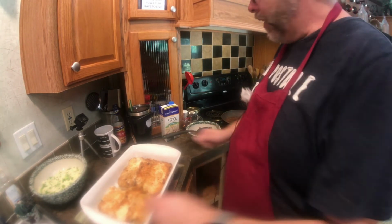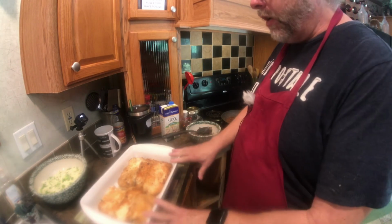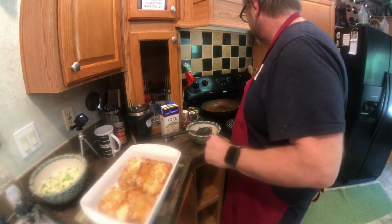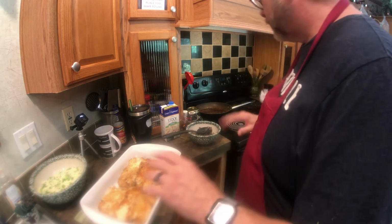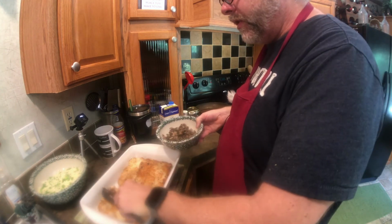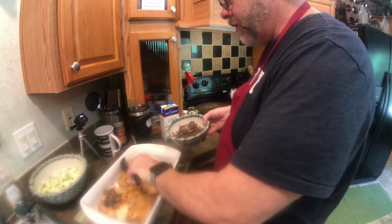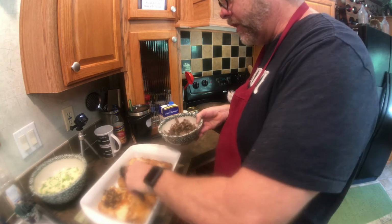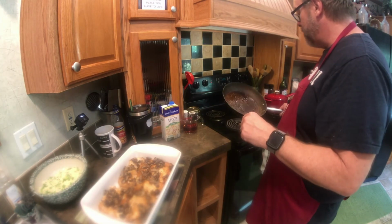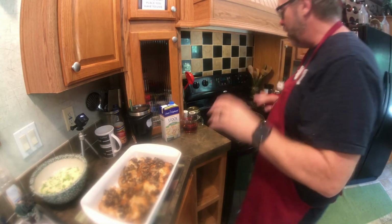Okay guys, we're back. As you can see, I got all the chicken brown. It took two pans to do that in. And what we're gonna do next is sprinkle the mushrooms evenly over all the chicken. In this pan that you seen smoking just a minute ago, all the flour and all that good stuff.